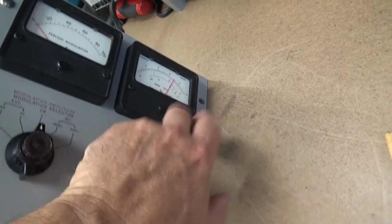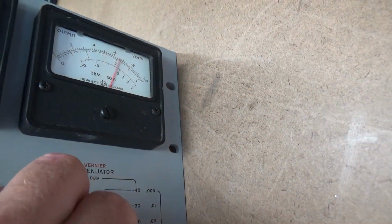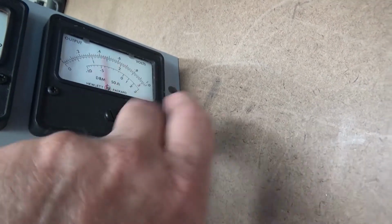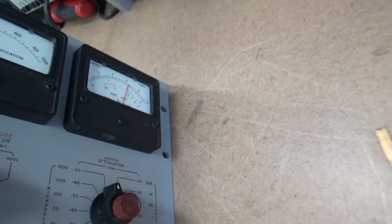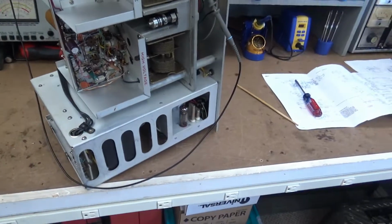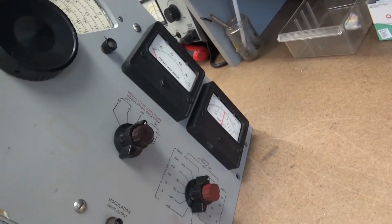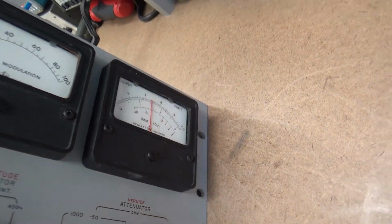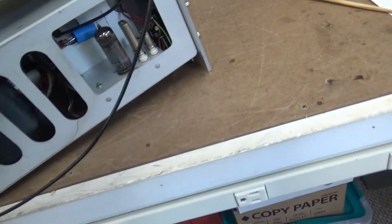One other problem that I have, if you'll notice, is this meter hangs up. See, I've turned it all the way down. So that's another issue that I've got to deal with. So, what do we do? See, I've set it. It's already changed. Did you see that? So, it's wonky.